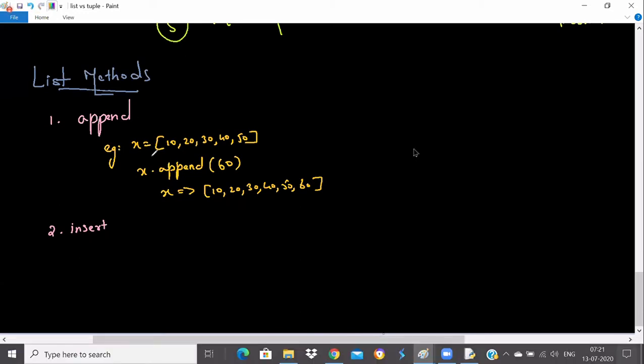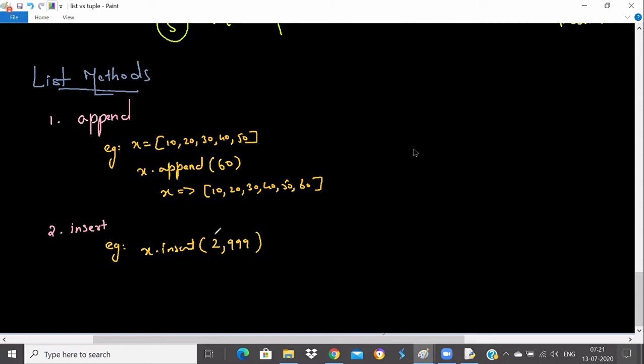Like append, it always appends to the end of the list. Now if you want to add anywhere, you can use this insert method, which takes two parameters. When I say x dot insert, and I want to insert 999 at the second index, you give these two parameters.